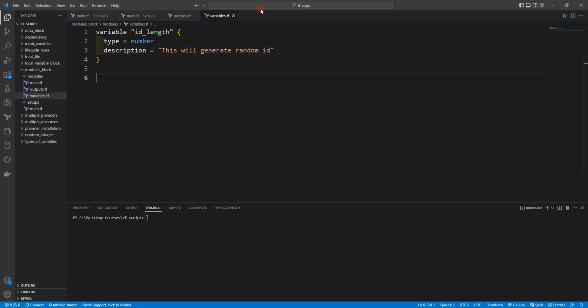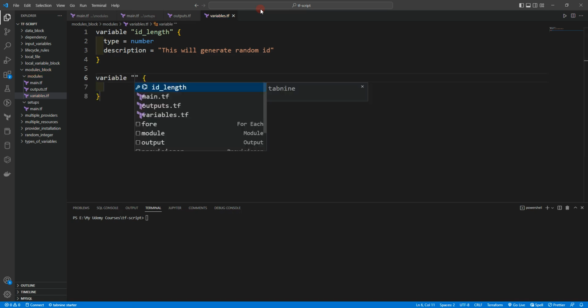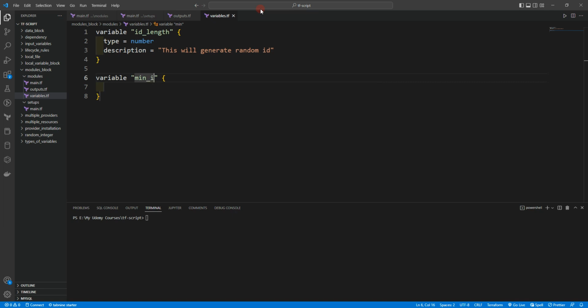Let's create another variable called min_integer, the type would be the same, number, and the description: this will generate a random minimum number.